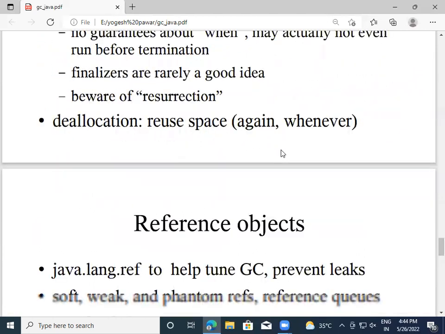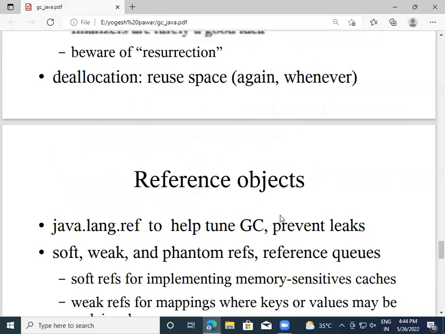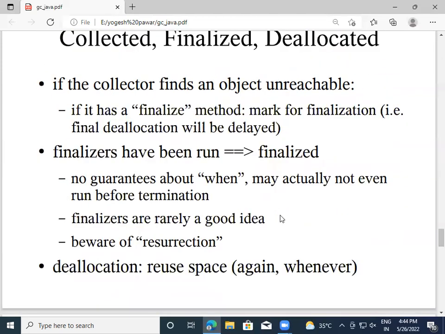Because of this, we don't need to write destructors, since the work of destructors is handled by the garbage collector itself. Automatically, it checks if the object is unreachable, marks those objects and gives them for finalizing.